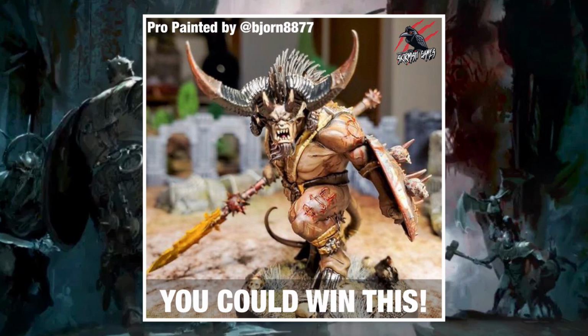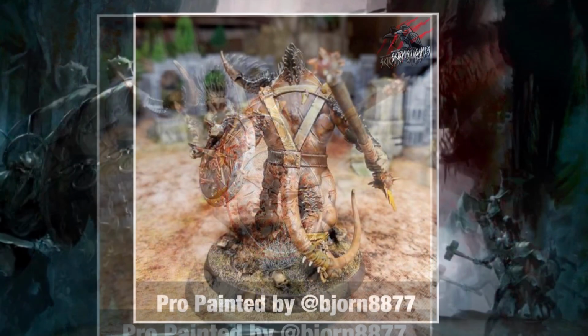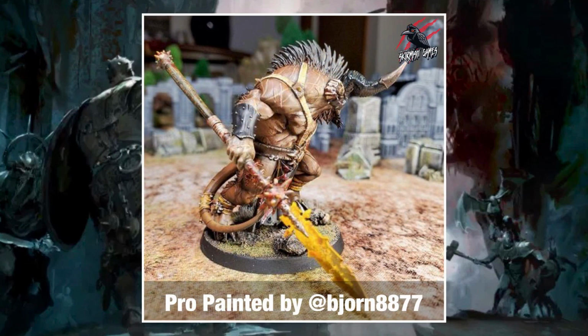The Ogroid Myrmidon has got to be one of the best miniatures out there for Warcry, and it makes a great addition to the game. And what an amazing job Bjorn has done painting this beast up. That bloodstained shield just looks so cool, and those rune marks that are seared and burnt into the skin look great, and the flesh tone of the beast all over is just spot on. I mean, this is brilliant. If you win this, then you're going to be so lucky.